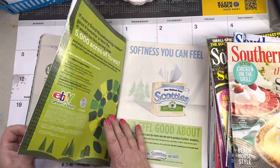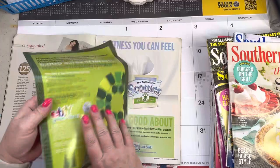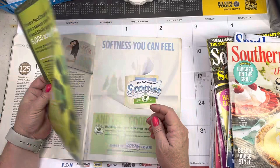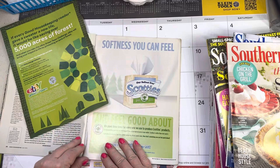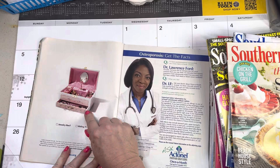Ooh, look at all that fun green. Okay, good. Finding some colors that I needed. And some lemons. Of course, it's right down here with all that fun green. Darn it. And I tore that. Darn it, darn it, darn it. That's all right. We'll live. Oh, I had one. I think it looked just like that.